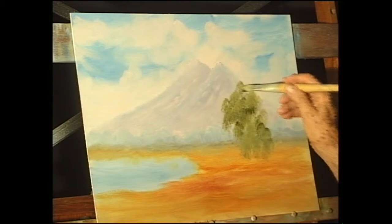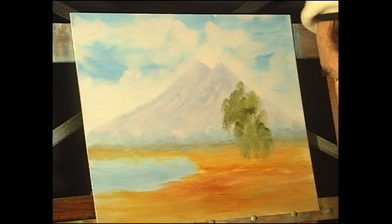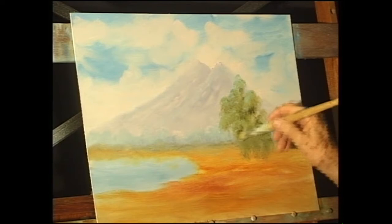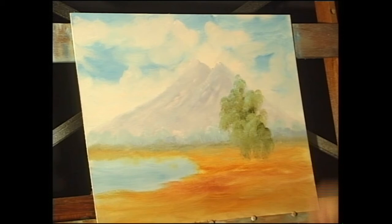Then we'll come back and highlight it with a little bit of this green here. It's not light enough — we could try this other green. Yes, that's ideal. If you have a colour that you put on and you're not happy with it, immediately do something about it. Because believe me, that colour's still going to be there when you finish the painting and you're going to wish you had done something about it way back when you put it on. So correct the colour if it's not right immediately, and then you'll be a lot happier in the long run.